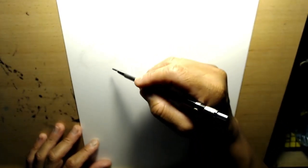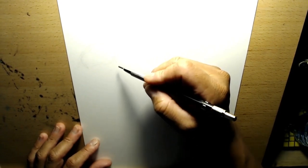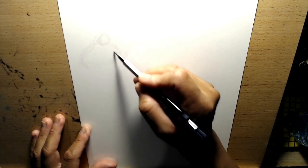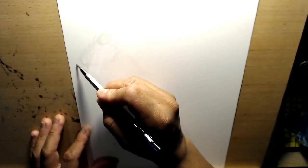And from there, I don't even know if you can see that. Let me adjust the light a little bit. That might be a little bit better right there. Okay. And what I was saying is I place the horns first, and then I draw my triangle, and I cut off the bottom and the tip, and that gives me a good reference for the bull head right there.